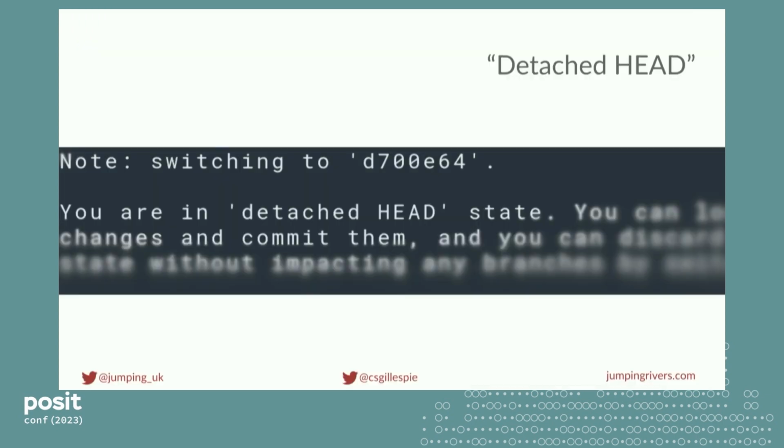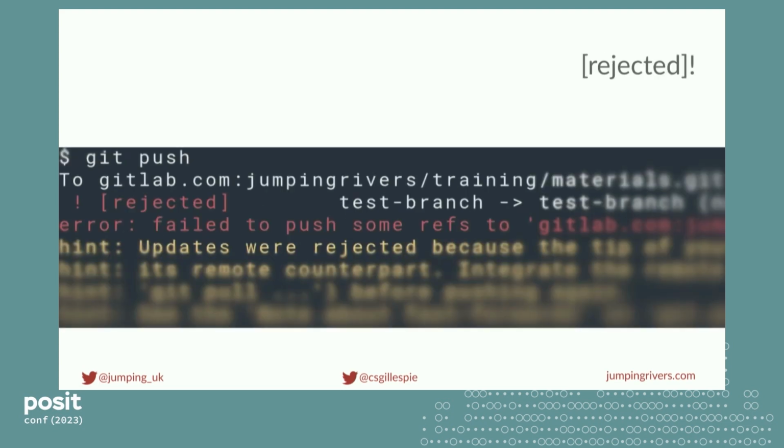And not to go against Jenny, but I sometimes get things like this, detached head. Does anyone actually know what detached head means, right? Even though the error message is very clear, you're in detached head. What? And so we've got this, and then Git thinks, well, you're mocking me, so now we're just going to reject you. You're just not getting to push. So it doesn't seem to be in a very happy place.